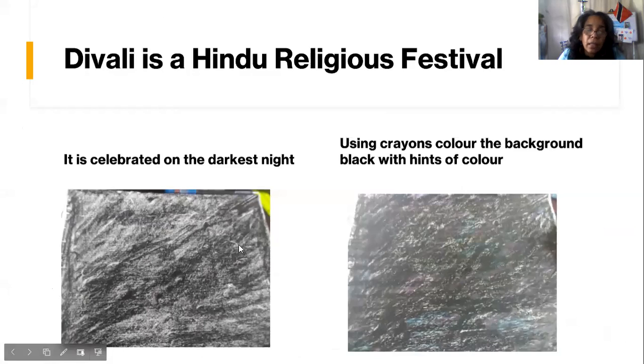All right. So Diwali is a Hindu religious festival and it is celebrated on the darkest night. So I want you to get your crayons, and I want you to color. Remember, parents, we are looking at developing those psychomotor muscles. So this exercise is to develop those little fingers, strengthen their muscles. So girls, I want you to color in one direction, left to right. Color, leave no white spaces. If you want, I did put in hints of blue, hints of purple, because in the darkness, sometimes your eyes still see shades of colors. You can do it, but try and make it as dark as possible with your crayons. All right? I know it's a little bit tiring, but it's good exercise for you as well.